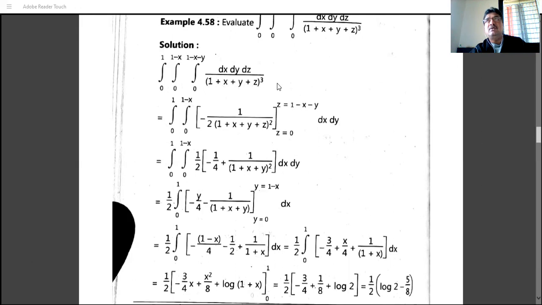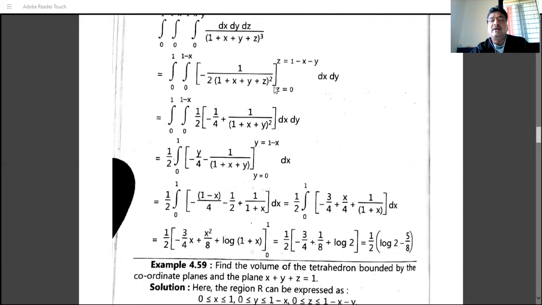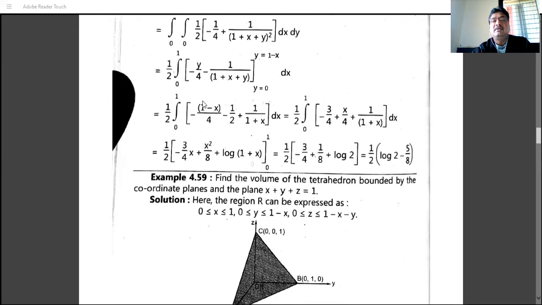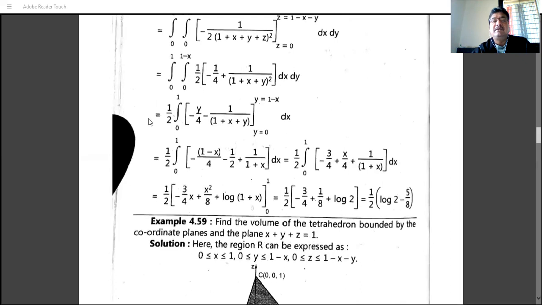And its integration is what? 1 plus x plus y plus z raised to, minus 3 plus 1 means minus 2, divided by minus 2. And x plus y, this bracket raised to minus 2 means 1 divided by this bracket raised to 2. And that minus 1/2. Okay. And then value at the upper limit, value at the lower limit, substitute z as this. We have the answer z as this, 1 minus 1 by 4, and z at 0. We have this answer, upper limit value, lower limit. And then this minus 1/2, take this common.